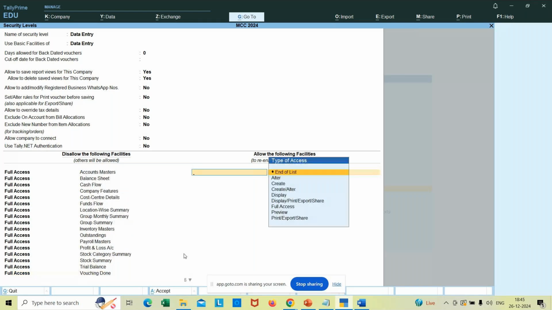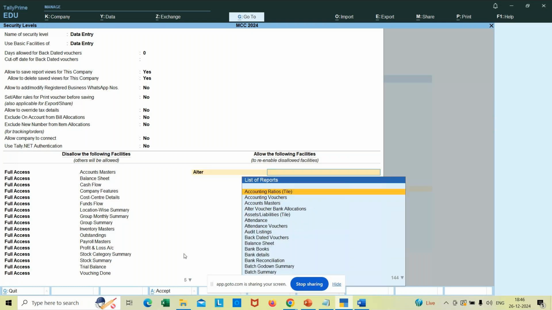And here you can see we are allowing them. I'll take only accounting vouchers or accounting masters. Okay. So what you have to do, once you come to allow the following facility, take it as alter. Either you can give them create. So right now I am giving the option as alter.